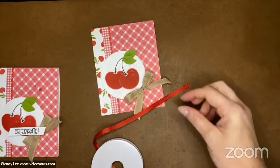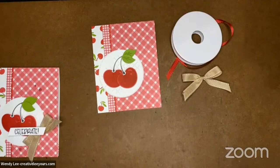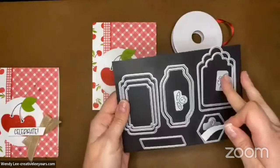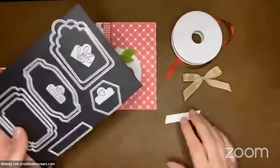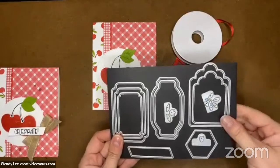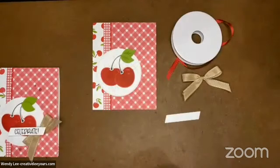So while I'm waiting for you guys to tell me if you want me to switch that ribbon or leave it, I will go ahead and work on the sentiment. Why not, right? All right. So I have already die cut my sentiment. I'm using these new Fancy Labels dies. Something Fancy dies is the proper name. Love, love, love these. I used it to cut out that little label right there. These have some really fun shapes in them. I think these are going to be very handy, and I have a feeling I'm going to be using them quite a bit. Love having all the different shapes and sizes that you can layer. I think this is going to replace the Hippo and Friends for me, right? Not quite as big of images.